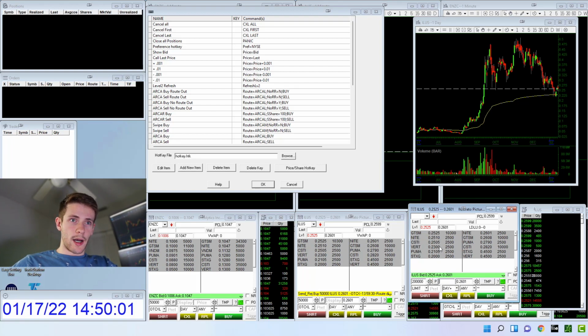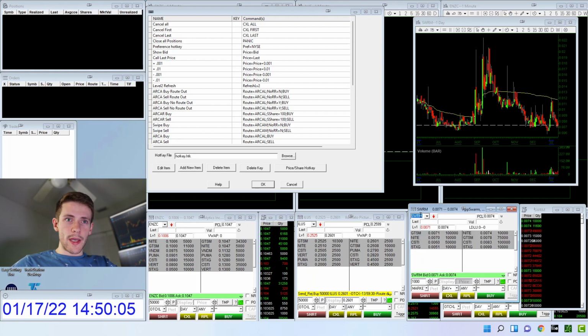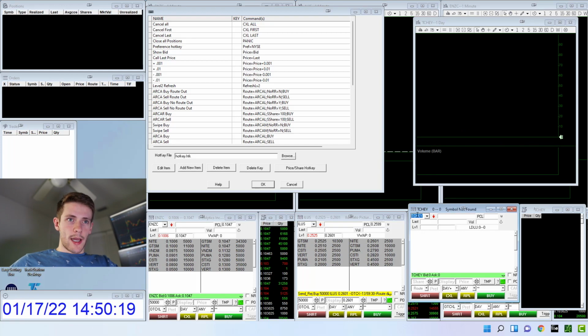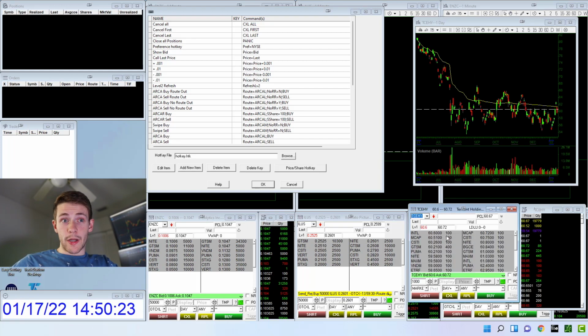If I go, let's see, what's a super cheap stock? SWRM. If I go here, you can see the minimum is only 10,000. So the smallest display amount that I could do would be 10,000. If I go to a super expensive OTC, like, I'm trying to think, bro. Call it TCEHY. You can see I could do 100. You know what I'm saying?